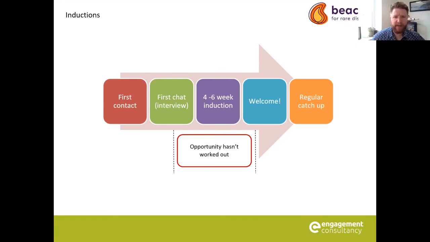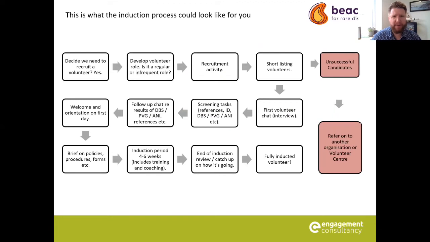And what this looks like, in my process-driven brain, is this flow chart. It's not meant to be overwhelming, it's just documenting what that process looks like from the very start. And that question: do we need to recruit a volunteer? Because you might not need to recruit a volunteer. What you might need to recruit for is a freelancer or a paid member of staff, and some of those differences are around business critical work.